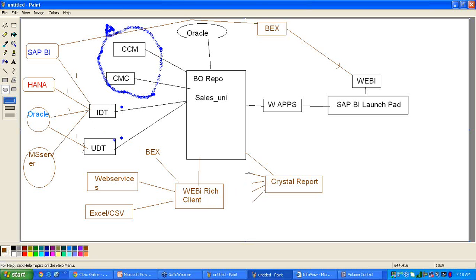You can also directly connect to any source system from here by using an ODBC connection. So Crystal Reports can connect to the OLTP system and to the databases directly, and we can access the tables, create variables in Crystal Reports, and generate the reports. If you save these Crystal reports in the repository, you can view them through the BI Launchpad. That is about Crystal Reports.